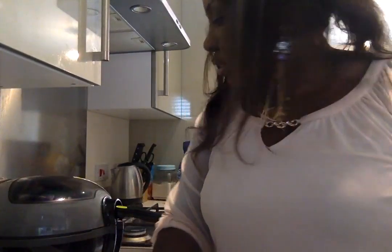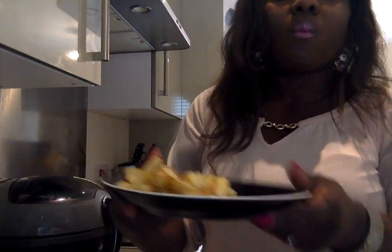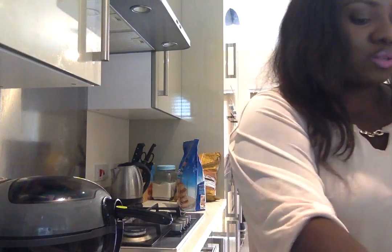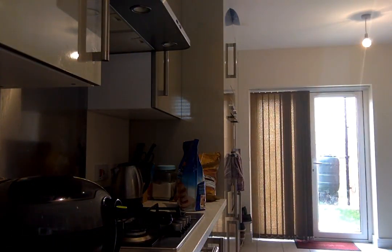Okay, so our chicken is cooking and our French fries is ready. See that? If the salt is not good enough for you, you can add more salt. But this salt that I added is perfect. I don't want to add too much salt. I'm not a fan of salt. I really don't like too much salt. Okay. So, we're waiting on the chicken to get done.